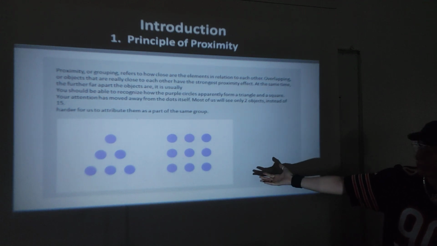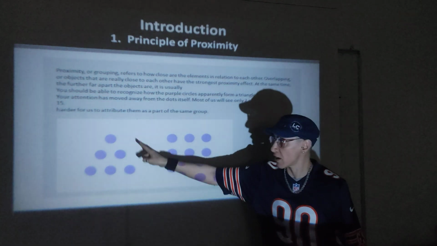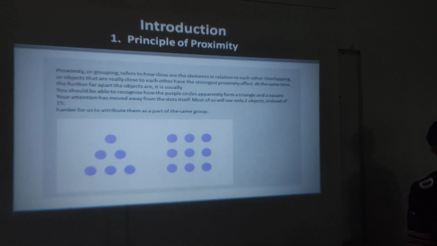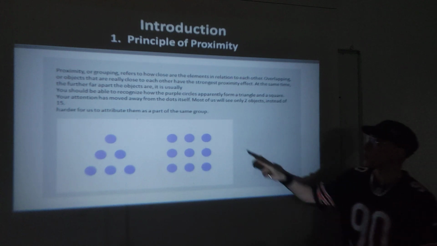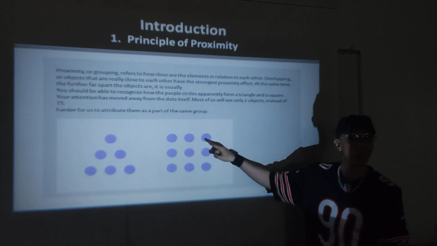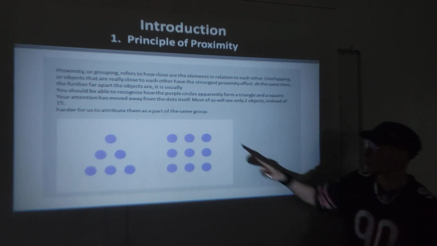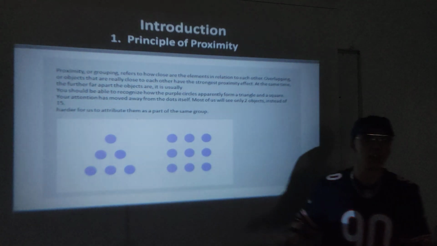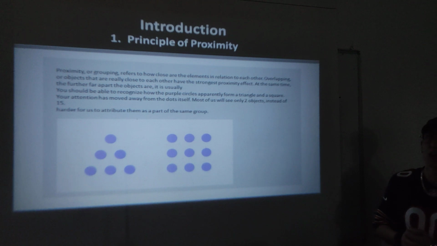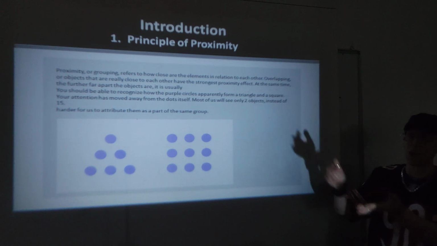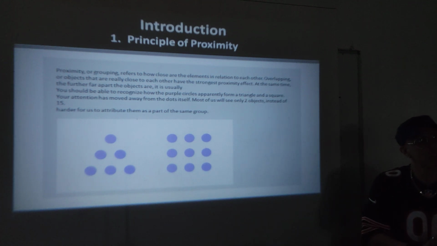Now, if you look at this image, this illustration that we have, most of you will see what? A square and a rectangle, and a triangle. This is what you will see. But in reality, we have what? How many units do we have? We have 15 circles. But do you see 15 circles, or do you see a square and a triangle? Now, if you see a square and a triangle, why do you see a square and a triangle and not 15 circles?